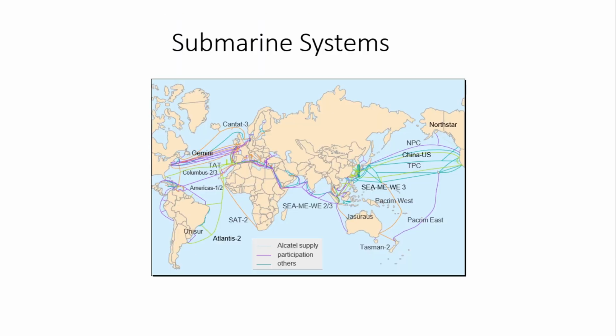Submarine systems. Here this is also a map of the earth, in which you can observe the satellites shown. SAT-2 are nothing but the satellites which are used for communication between the different stations, and the wires shown by green lines, blue lines and orange lines are nothing but the network interconnections made from one user to another user between the broadband technologies.